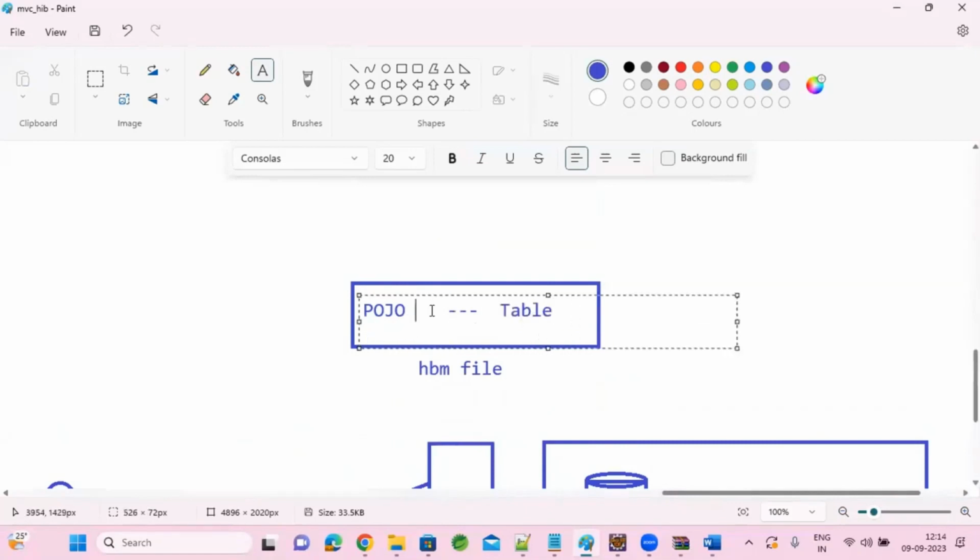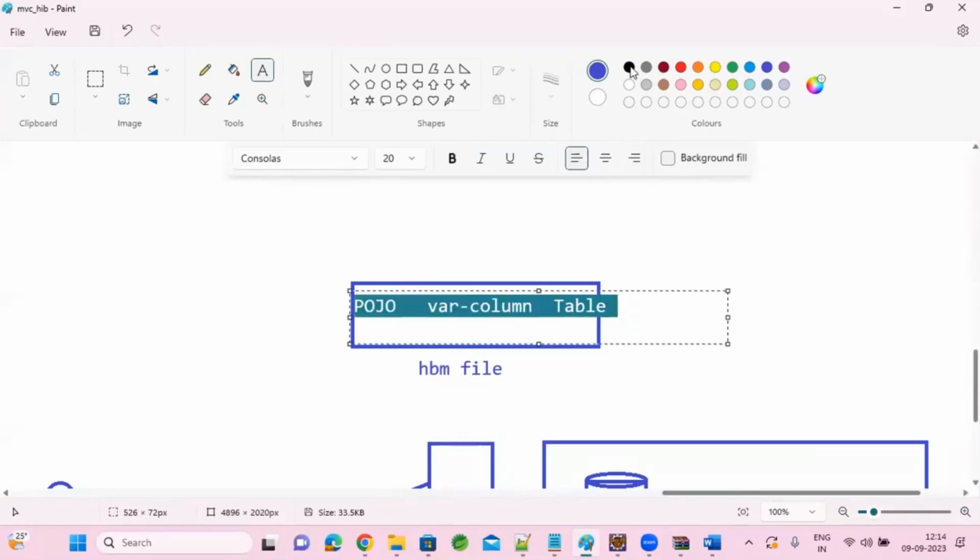So from this POJO class, which variable maps to which column, that we specifically specify here. Your POJO class variables map to your table columns via the mapping file. We call it the Hibernate mapping file.